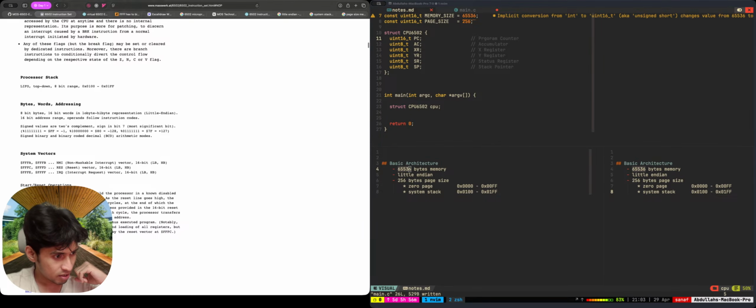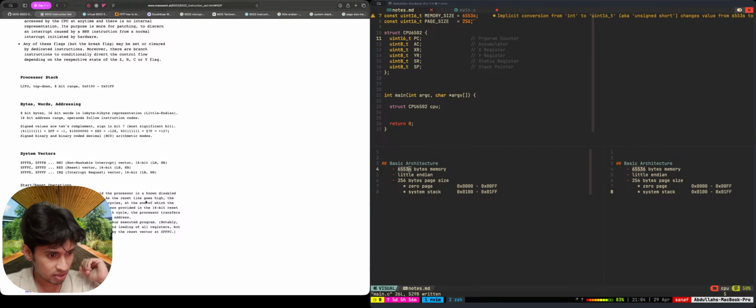So start and reset operations: we're talking about the physical chip. An active low reset line allows you to hold the processor in a known state where the system is initialized.